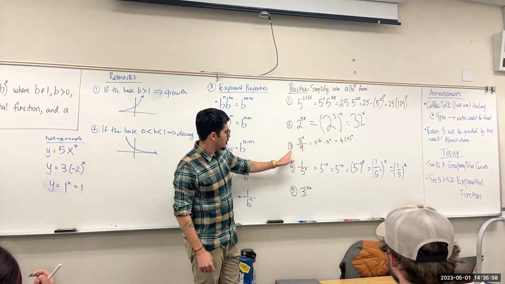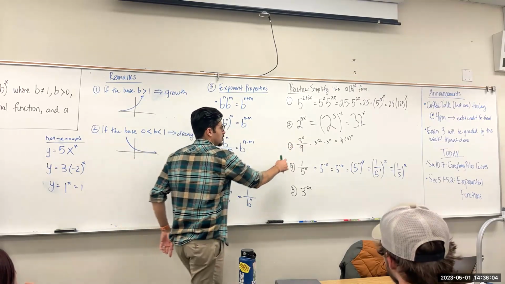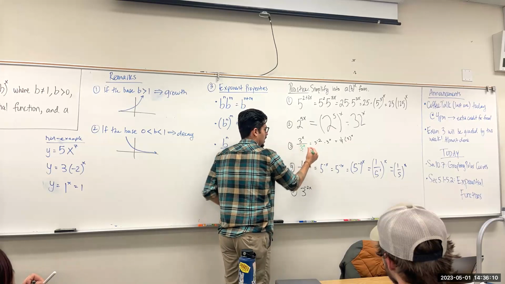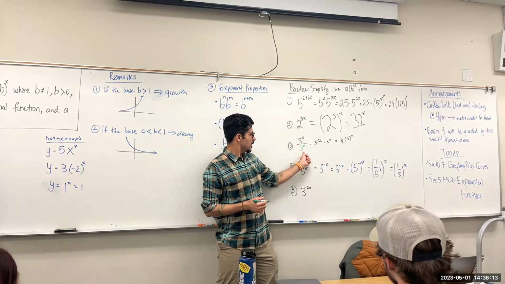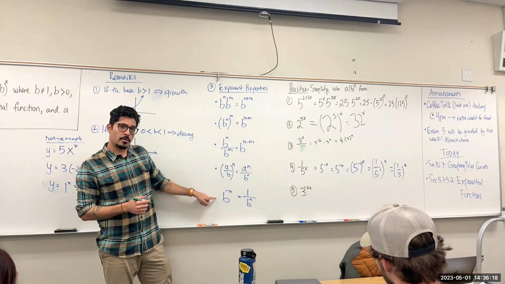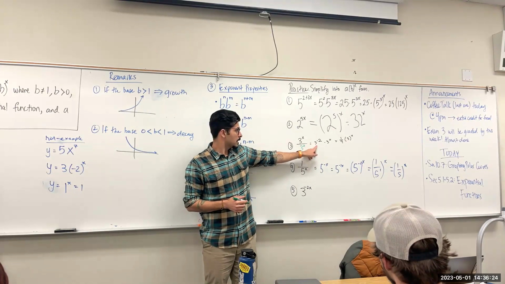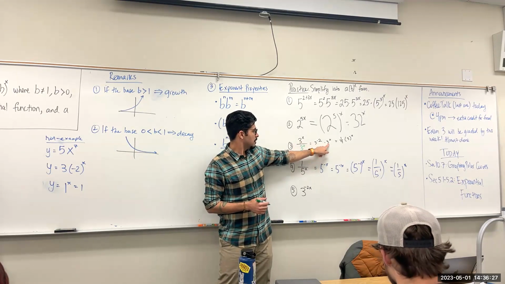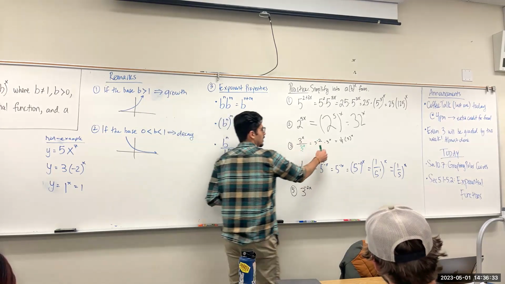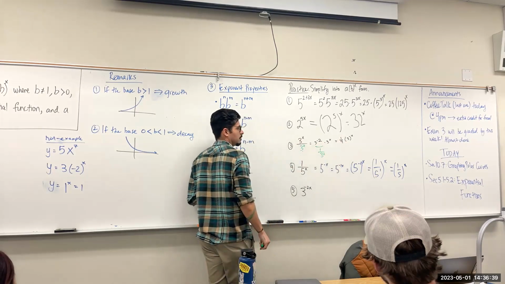All right, number 3. We got 3 to the x over 9. And then what power is 9 in terms of 3? Yeah, perfect. So this is like 3 squared. Notice that what they did was rewrite the 3 squared on the bottom as 3 to the negative 2, which they put here, times this 3 to the x. If I go backwards now, this just becomes 1 over 3 to the positive 2, which is where they got the 1/9. That's 3 to the x.